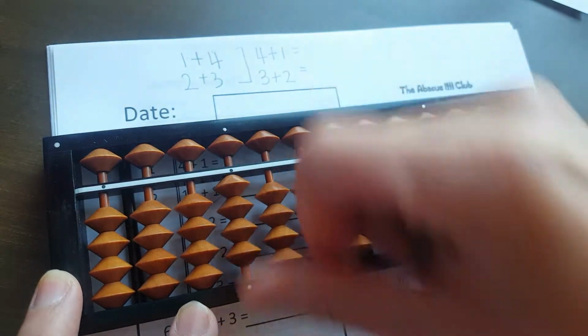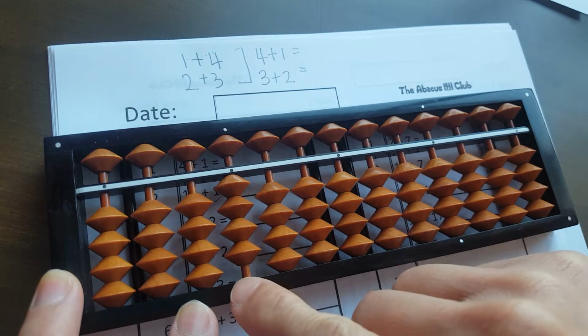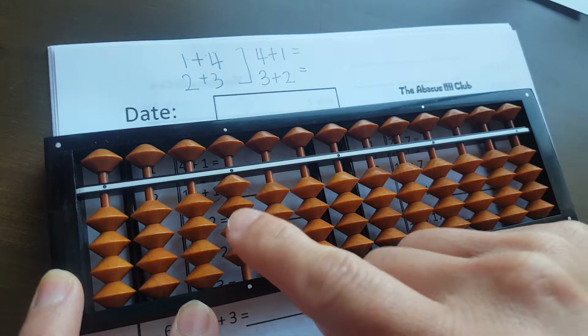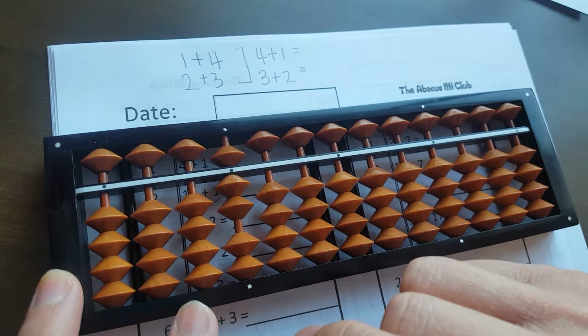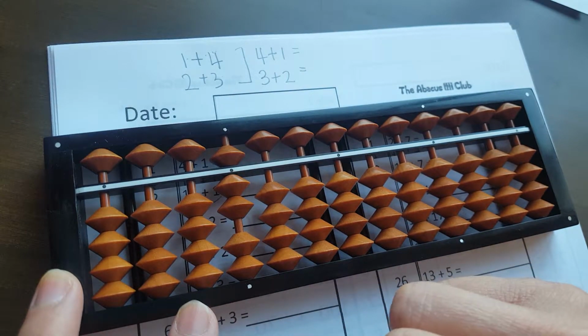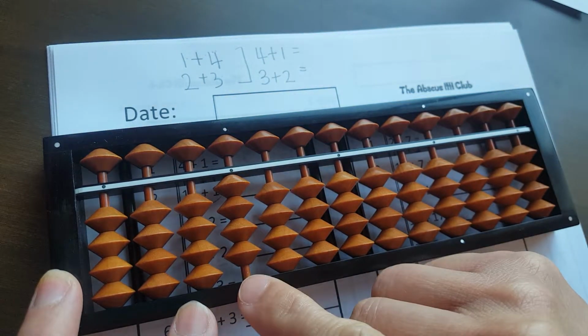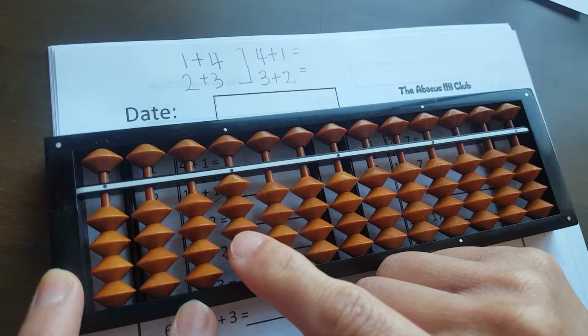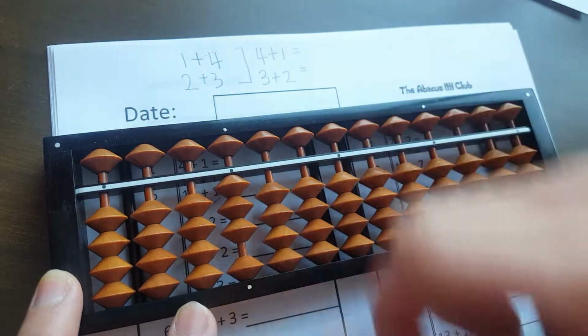You can do the same for adding 3. If I want to add 3, I can't add 3, so who is a friend of 3? It's 2, so take away 2, add the 5. So in this section, you keep on recalling, who is a friend of 1, who is a friend of 2, who is a friend of 3, and who is a friend of 4. The same with 4. If you want to add 4 again, it's not enough, so the friend of 4 is 1, bring 1, and add the 5.